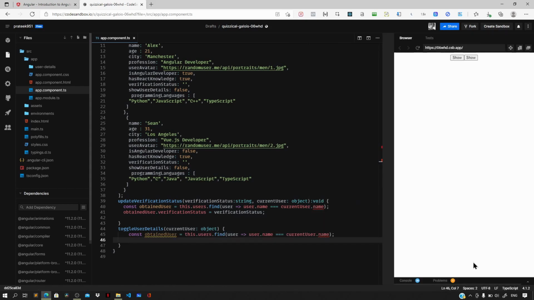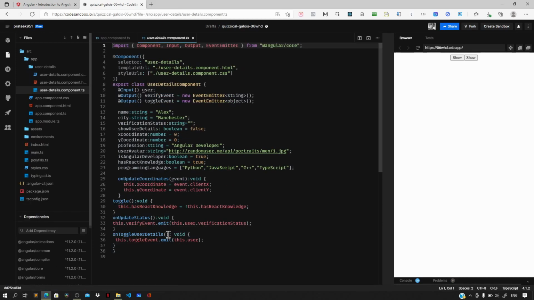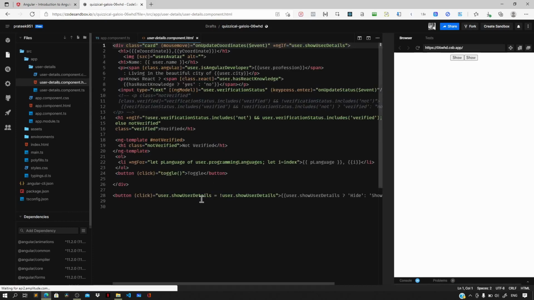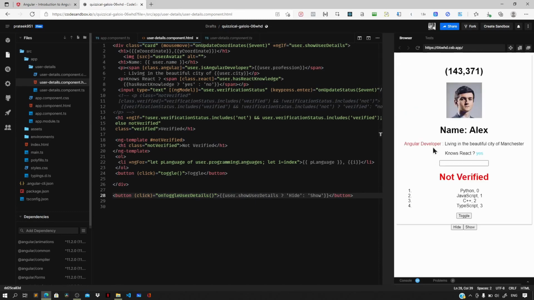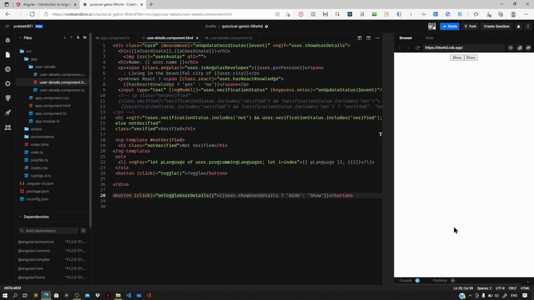Now for toggle, all we have to do is to invert the show details property on the user that we got by applying the find method on our users array. So obtainedUser.showUserDetails = !obtainedUser.showUserDetails, like this. Now here we need to call this method inside our user details component HTML file. So right here. So if I now click on show, this gives me the template for our user details. If I click on hide, it hides it.